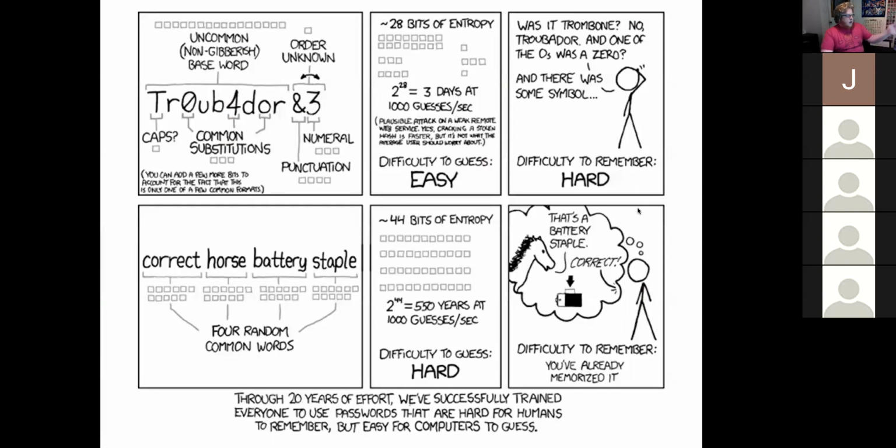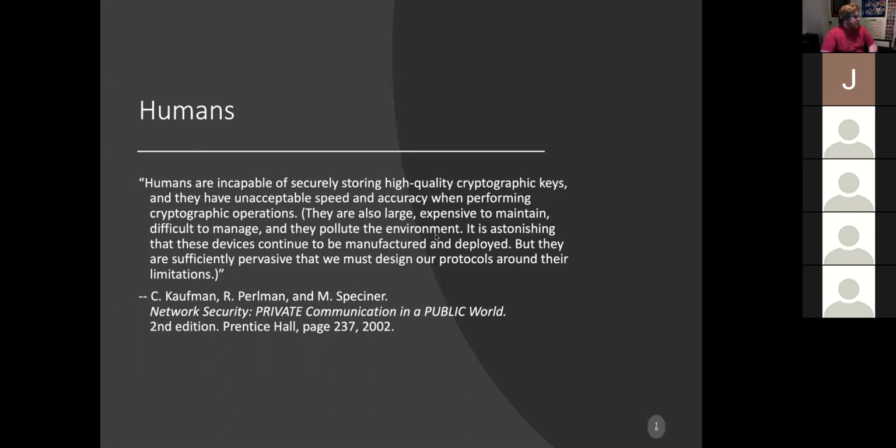Okay, so I just told you guys about this. So this is the classic gibberish password. Takes all this time, hard to remember. Computer can guess it easily. 4 random words, super hard for the computer to guess, and we remember it easily. I have this bad habit of not advancing the slides with my ideas and I repeat myself.